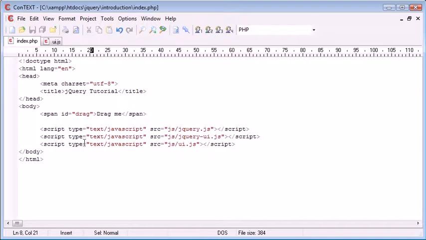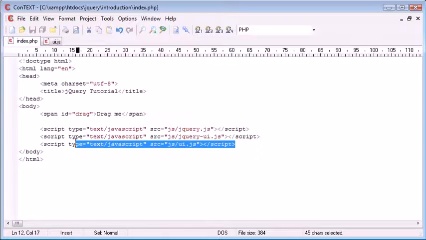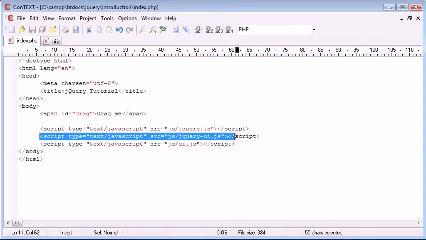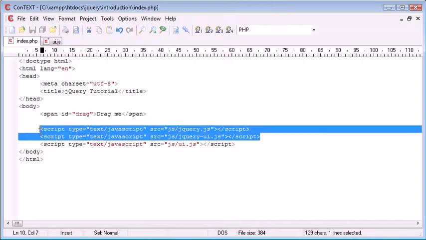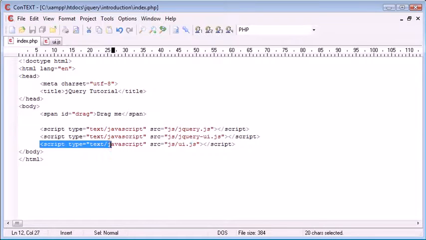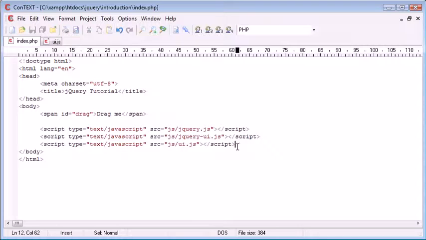And you'll notice that I've got UI.js open in my browser, and I've also included this on the page as well as the jQuery UI library and the jQuery library as well. So these two files will handle everything we need. This file, however, is blank, and this is where I'm going to be writing my own code. So the first thing we need to do is set this to draggable. So let's go ahead to our browser and just refresh. You can see that we've just got a span element here. We can do nothing with it at the moment.